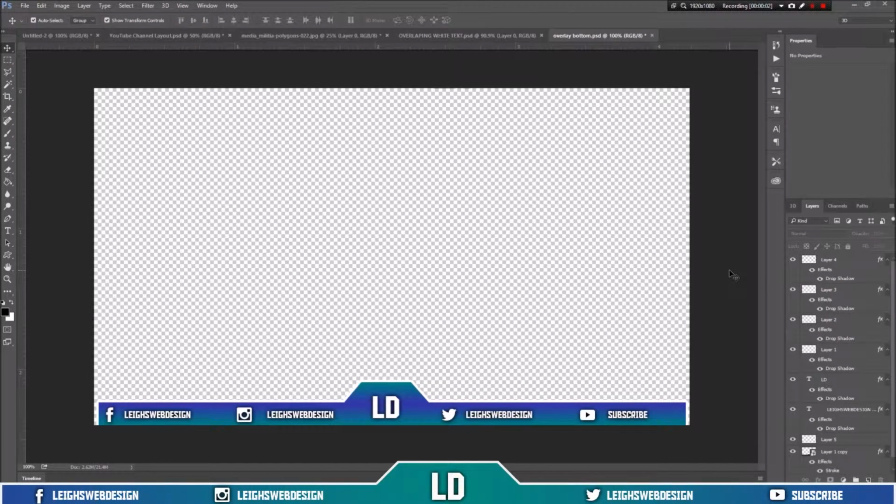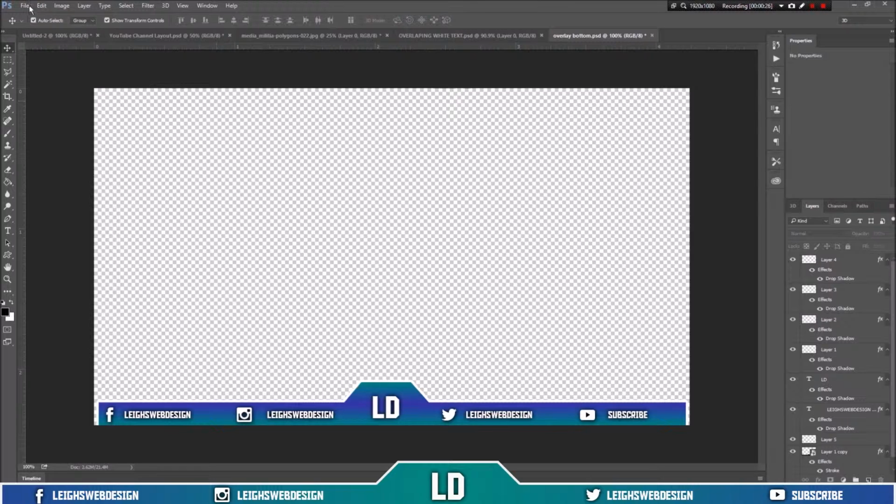Today I'm going to show you all how to create a video overlay with these steps. As you can see from mine, this is what I created yesterday and I absolutely love it. So now I'll show you all how to create one like that. Now I'm going to show you how to do it up the top. If you want to have yours down the bottom, I will show you how to flip it so you can have it down there depending on where you have it on your videos.